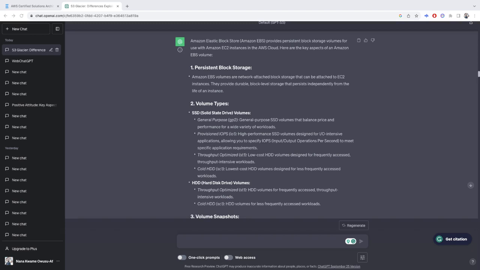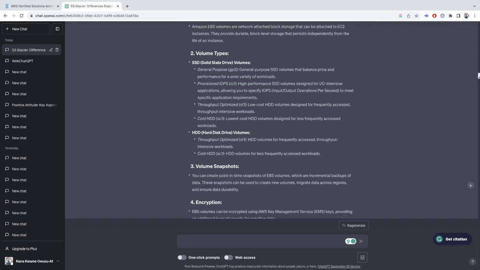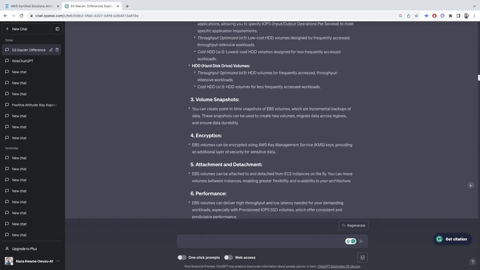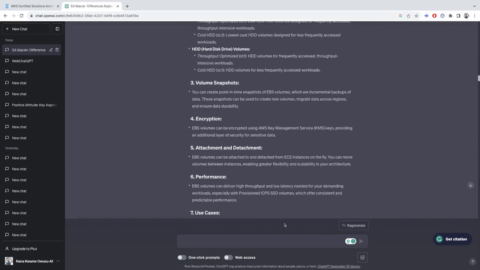Okay, so that is the key thing. Persistent block storage volumes. And some of the volume types are solid state drive, SSD, hard disk drive, HDD. Then we have got volume snapshots and all of that. Okay, so that is Amazon EBS, Amazon Elastic Block Store volumes.